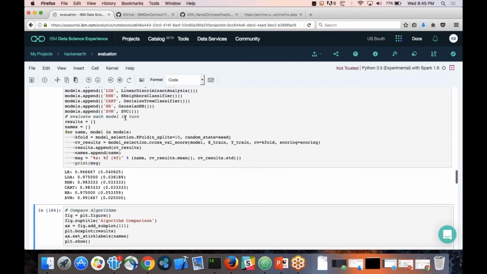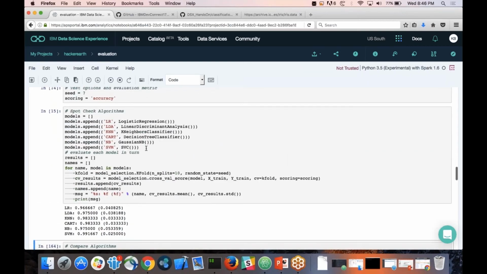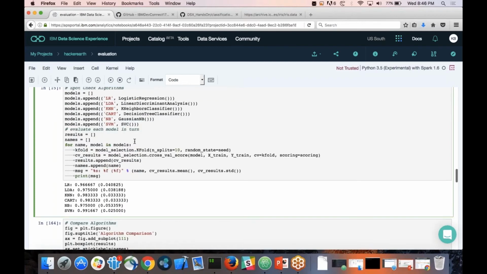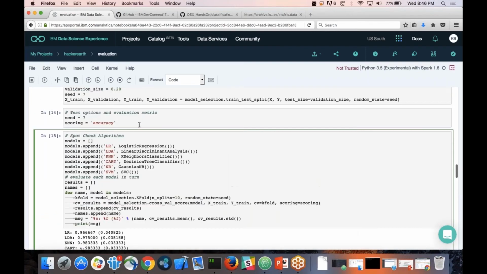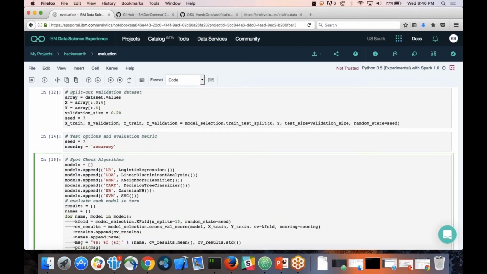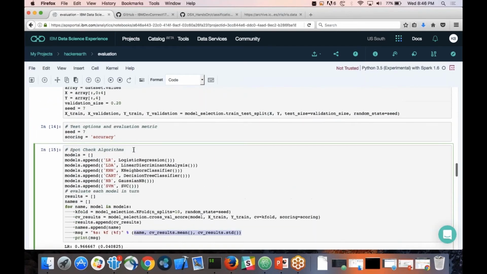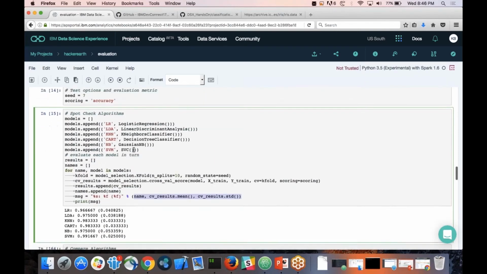And if you could see, here I'm creating an entire set of all the models that I've imported, the basic classification models, that is logistic regression, linear discriminant analysis, KNN, all those things, right? So I'm importing all those. I'm training all of the algorithms on the same X train data set, and I'm trying to evaluate, right? So if you could see, cross validation score gives me that. So I'm also trying to evaluate the accuracy of that particular algorithm based on the training validation set, right?